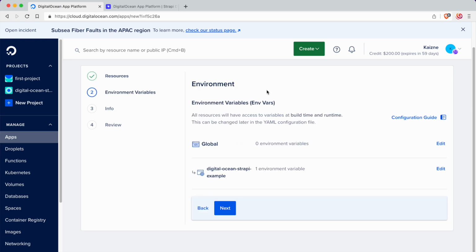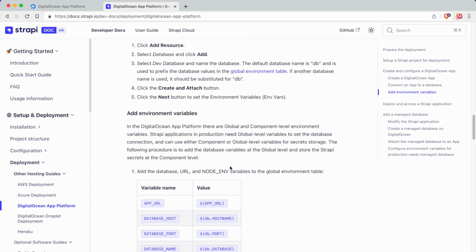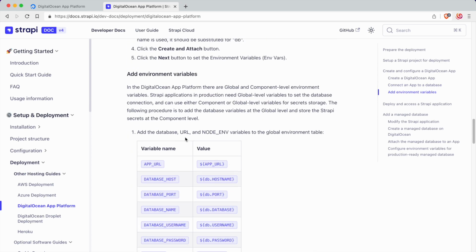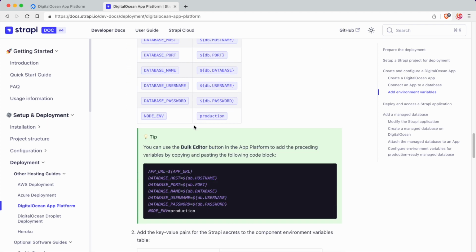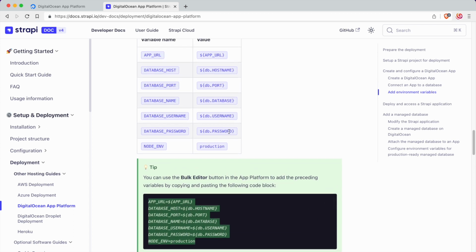Now we move to environment variables. So if you go back to the guide here, if you scroll down to the add environment variables section, there's this green box here which we can just copy to add the environment variables that we need, which is all of this basically.